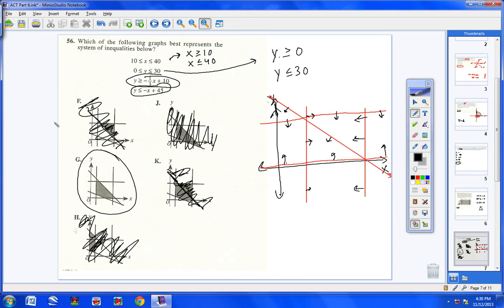Okay? Now, they were testing you on multiple things here. First of all, they're testing your ability to graph linear inequalities. That's important. Secondly, they're testing your ability to break down compound inequalities like these into simple inequalities and graph those and shade. And they wanted you to see if you could just use common sense and reasoning as you shaded, and use process of elimination and quickly eliminate some of these until you're left with one that just makes sense, that's going to fit this over here. A very good problem, very good problem.